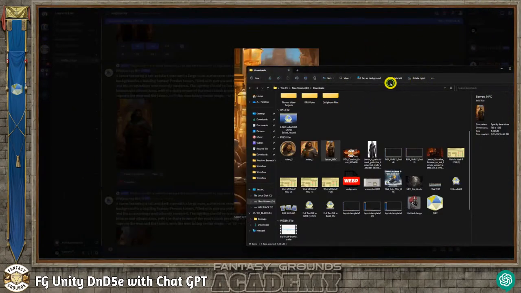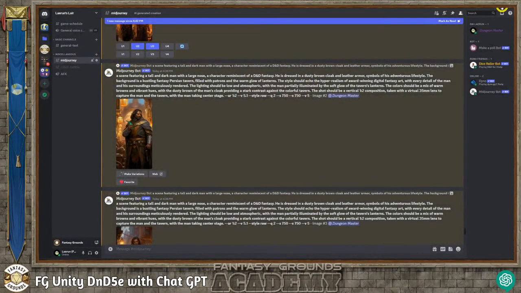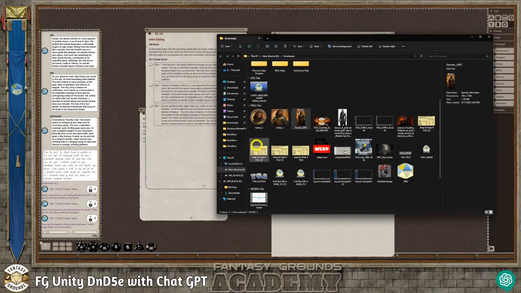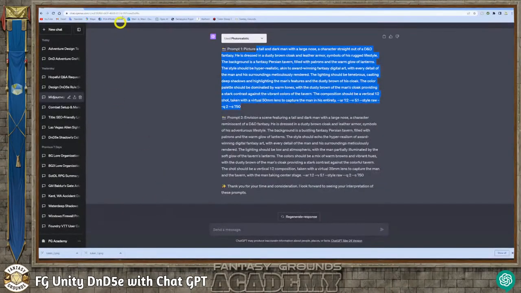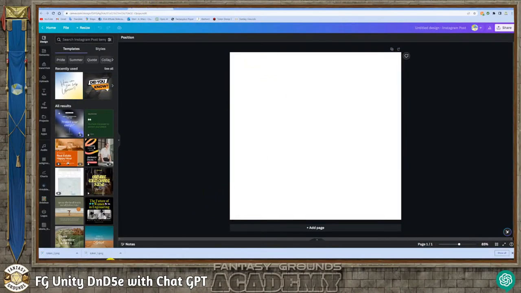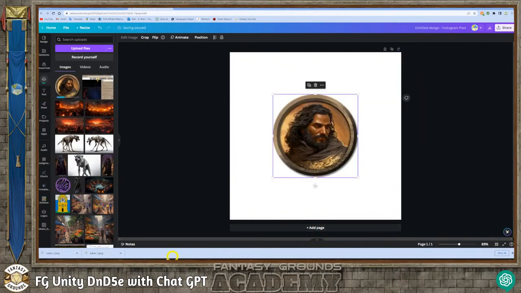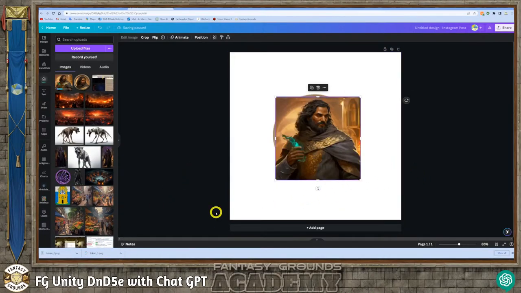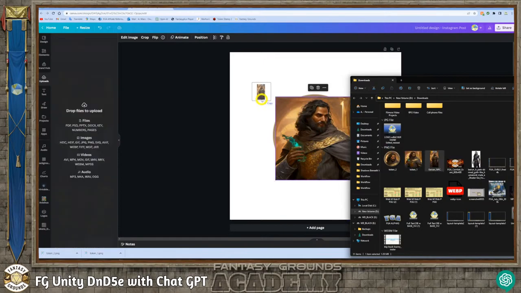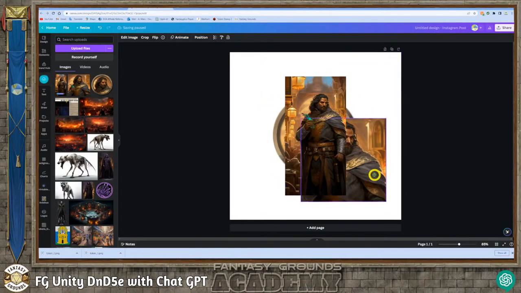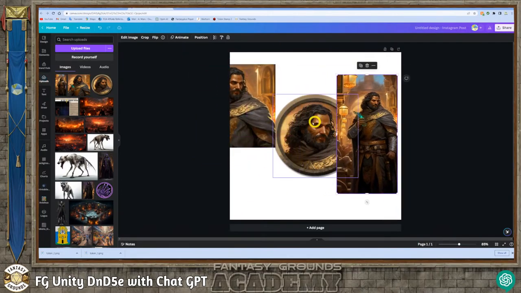And now what I'm going to do is take the pictures that I generated. I'll minimize this. I'm going to take the pictures that I've generated and make some content out of them using the Canva app. I use Canva quite a bit to put stuff together. So I'm going to drag the assets from Canva into this so I have a working space. I'm just going to drag all of these over in case I want to use them in something. So go ahead and grab this, take it over there, and close that. Grab these images, grab this one. I may not use all of these, but I'm uploading them now in case I need them for other things later, so that I don't have to do this every single time. I might use some of these for other things, but I don't need the token right now.